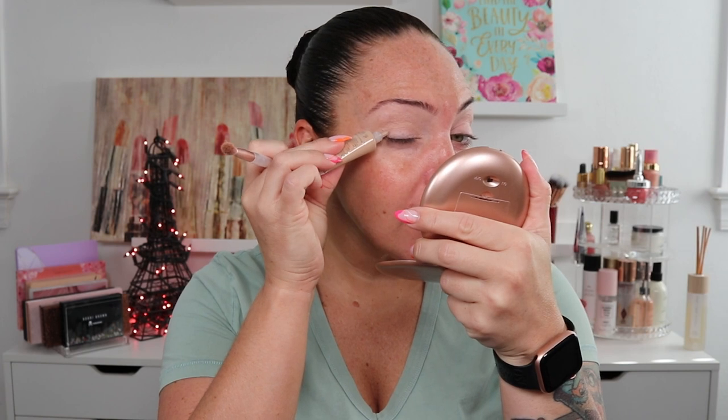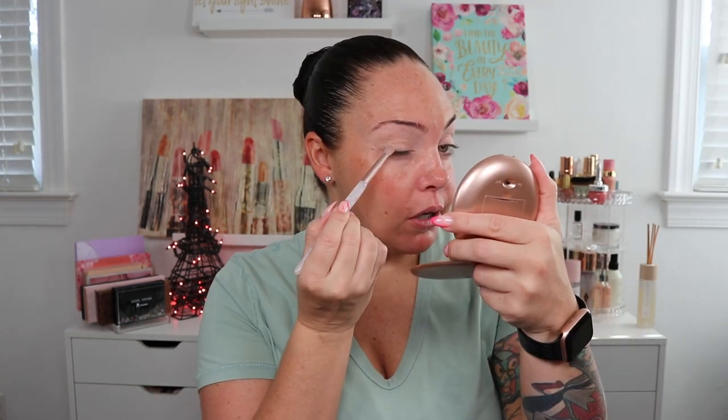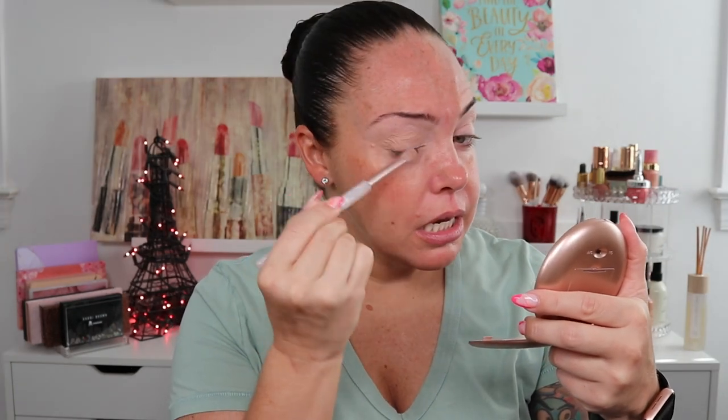Yeah, it went too light — I guess I need to go to Sephora and get a darker shade. That kind of sucks because I do like the cream shadows; I would use the ones from Huda Beauty all the time — they're super easy to blend out and make a good base. Well, I failed. That's the one thing when you're ordering online: sometimes you just can't tell from the swatches.